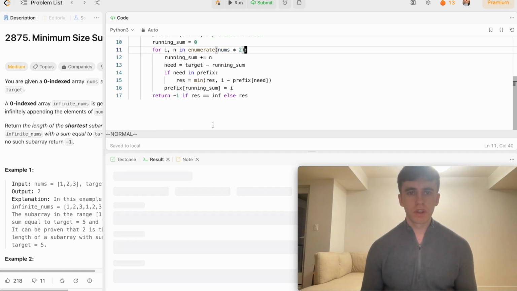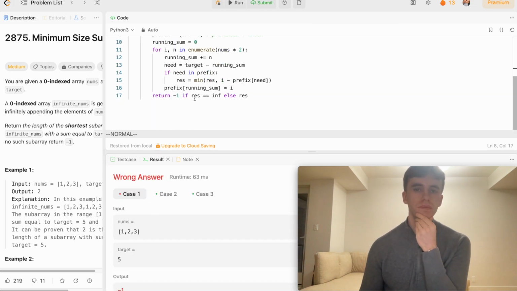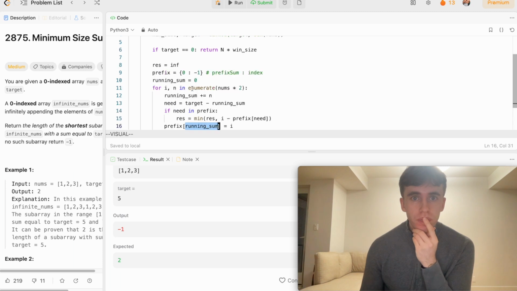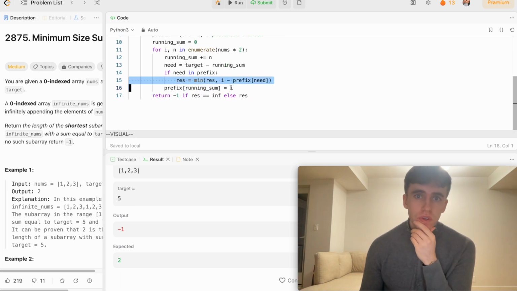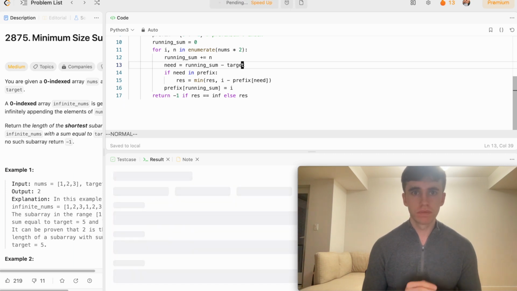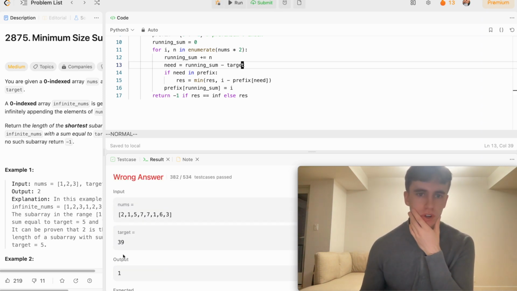Let's see. Let's take a minute to run. Let's try refreshing. Oh, what do we got here? We say -1 when we shouldn't be. So the running sum is at this particular index, the result is the min. Oh, we definitely want running sum minus our target, like so. Let's try running that. Yes, accepted. Sorry, I just had it inverted, because the running sum will be greater than our particular target.